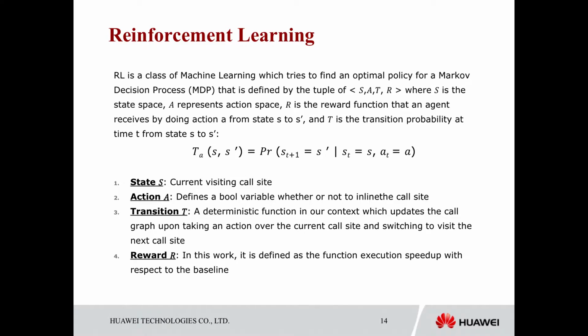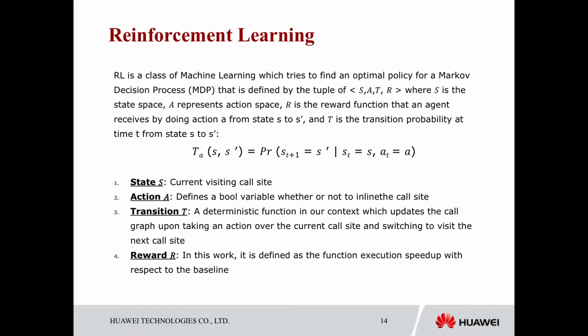Now going back to your question, I'll answer it in one slide. Let me just quickly recap the reinforcement learning. A much better description of this is in the original paper of MLGO. I'll encourage all of you to have a look at that. But as a simplified version, for the RL model, basically there is a transition probability that represents four entities here: states S, actions A, transition T, and also a reward.